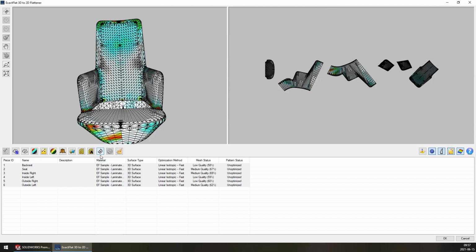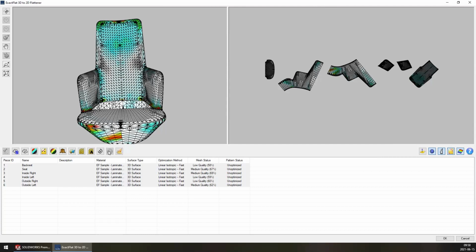Our next icon is the optimize icon. So when we click this, we will launch the optimization process, and we're going to look at not only the remeshers, but the optimize icon in a moment here once we finish up with our toolbar. But when we click this, we will start the optimization process, and that will relax all the strain on the pattern pieces to as close to zero as possible. We're going to be minimizing the average energy density across the pattern to as close to zero as possible.